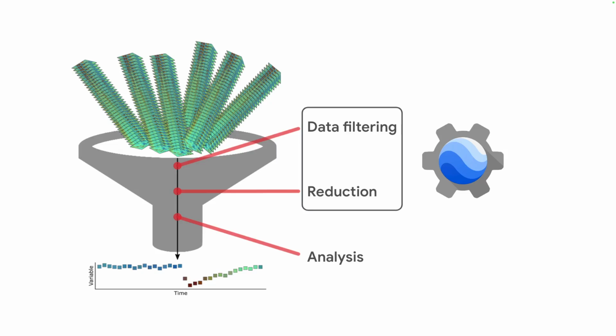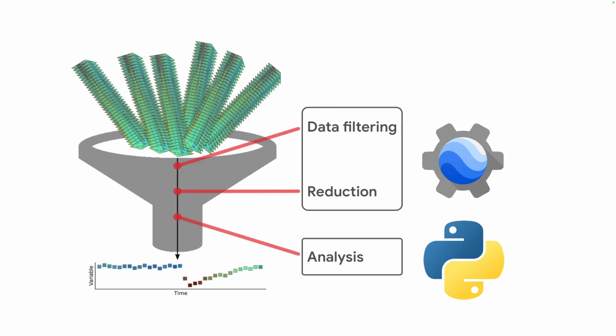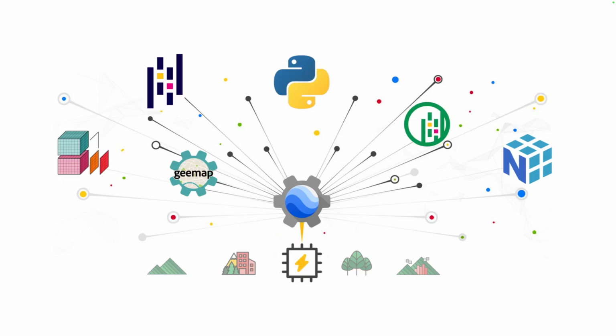But maybe it's not so great with analysis. This is where Python data format libraries really shine. And so historically, Python with Earth Engine, to describe it as a little bit janky, is that you could do the processing really well, but the analysis part of it, the result, you're left with maybe tips that you get back or a blob that you have to parse out. And so we've been working on ways to improve activity between Earth Engine and Python.